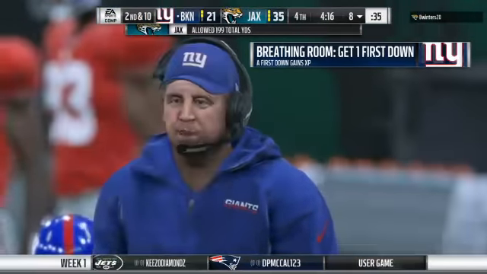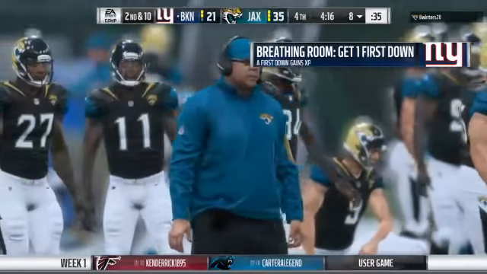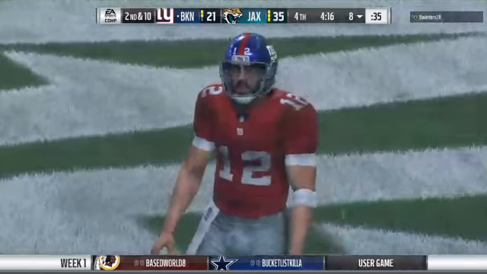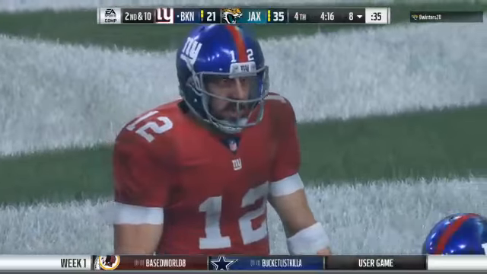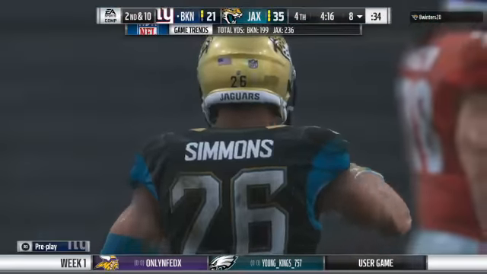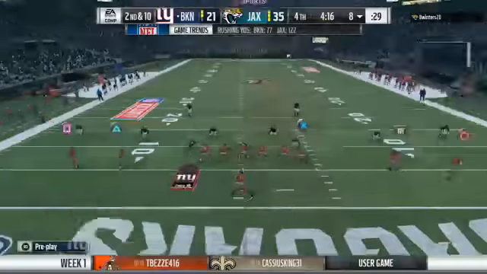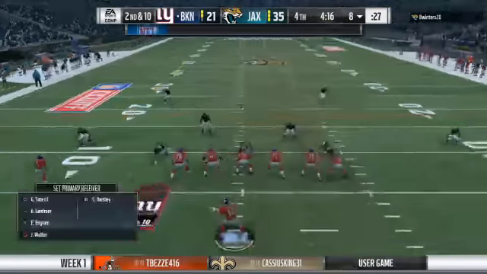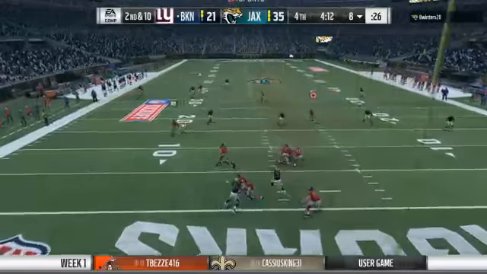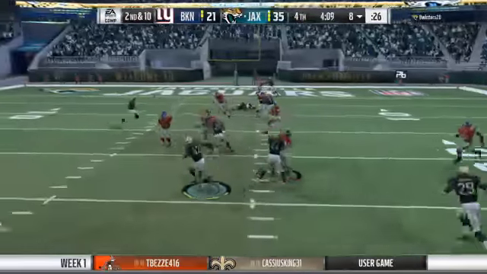And he couldn't hang on. Would have been their 4th pick of the game. Instead, 2nd down. Back to the air on 2nd down. It's Rodgers. Buying time to his... And his pass is intercepted for the 4th time today.